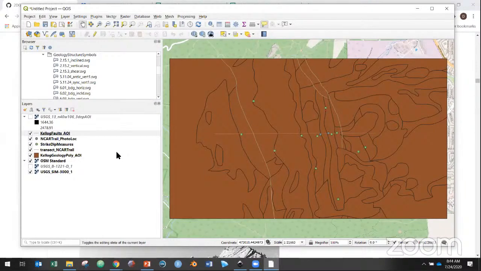All right, so the next thing that we want to do is to go back to our main map area here. And we've looked at the vector data a little bit and kind of understood what's behind it. But now let's go back to our digital elevation model.